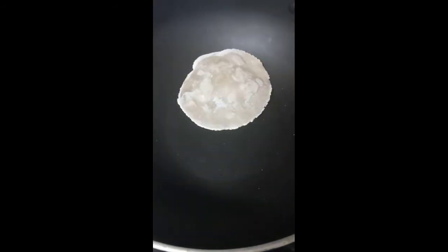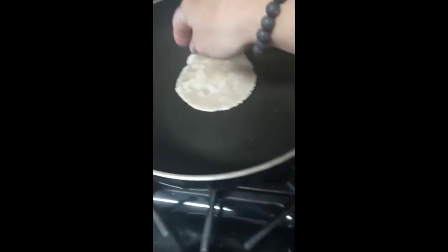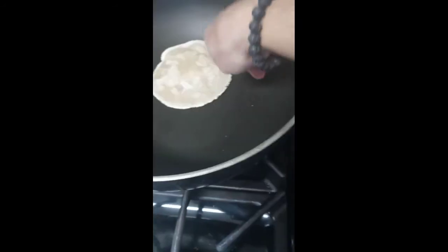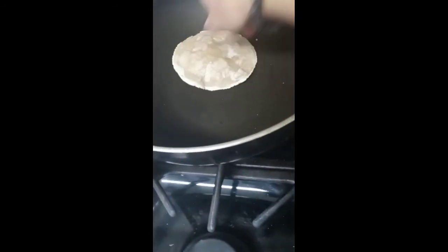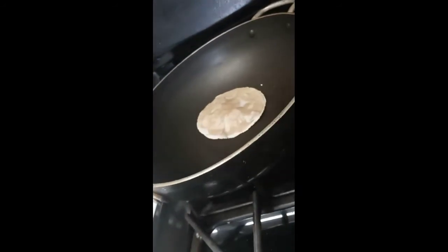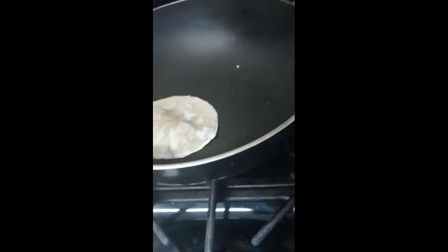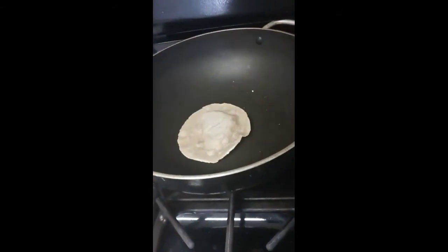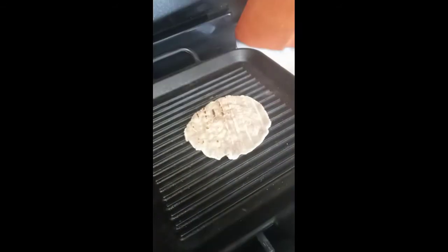Now over here, what I wanted to show you that I couldn't show you before is why using a wok works so well for these flour tortillas. You see that little bulge right there? I don't know if you guys can see that in the camera angle. I don't think you can. But going back to the help that these... Look at that. You see how it flipped over? It helps me out in the motion. That's that curvature that I like.